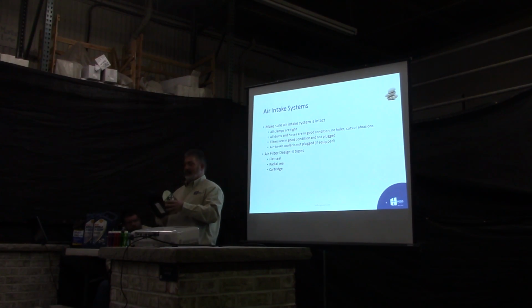And this is the newer style. A lot of equipment, it looks smaller. These you can't clean up. They're a one and done type of filter. They're a honeycomb style, so the amount of pleats you have in here is almost 10 times the amount of filtering surface that those have. So once these are full, usually your restriction gauge will go off, or you'll have a light on your dashboard, whatever. Pull them out, throw them away. Don't bother trying to clean them. It never works. However, these do go quite a lot. These will go about 10 times as long as those filters there before change.